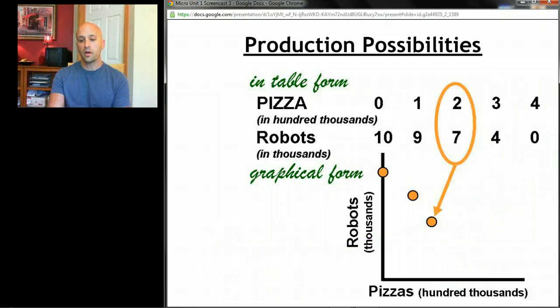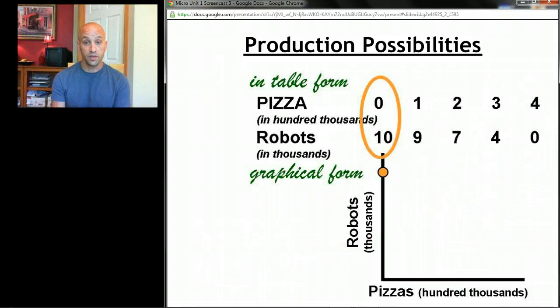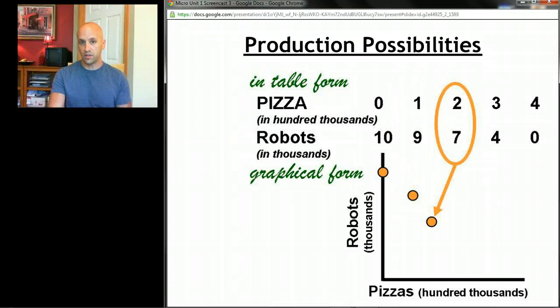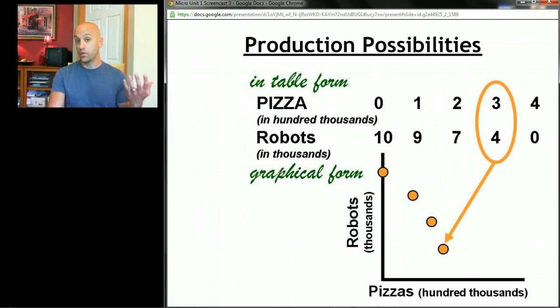So for example, bringing you back to the numbers, if all we're doing is making robots and no pizza, and I decide we want to start making pizza, I'm going to look across at my workforce and I'm going to start picking off people to move out of the robot factory and into the pizza factory. Well, who am I going to pick? I'm not going to pick my best robot workers, I'm going to pick my worst robot workers. So getting that first 100,000 pizzas isn't really costing me that much in terms of robots because I'm just getting rid of my worst workers anyway. But as I continue to move people from the robot factory to the pizza factory, notice what's happening to the number of robots that I'm producing. It's going down, and it's going down in bigger and bigger chunks. I'm getting better and better workers out of that robot production line, and as a result of that, I'm losing more and more robots.